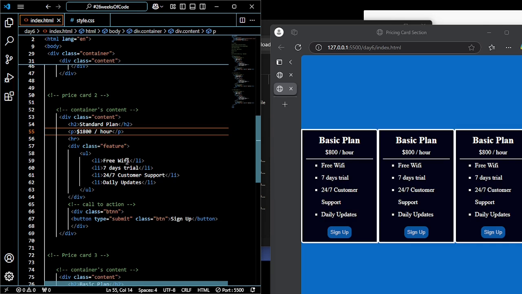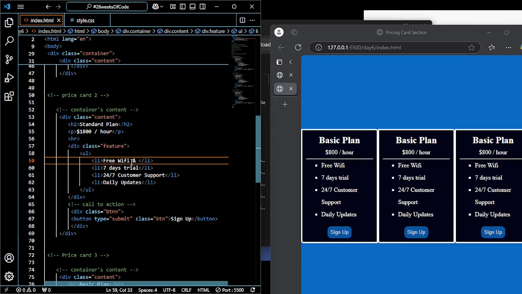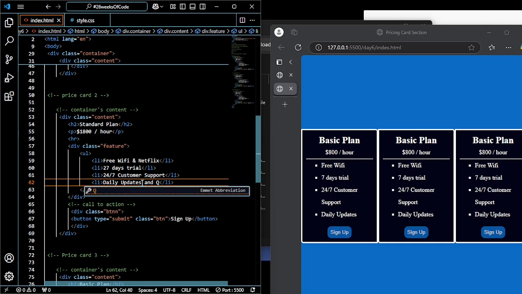The same free Wi-Fi and Netflix. Note 7. This is going to be 27. 247, still 247. Daily updates and quotes.